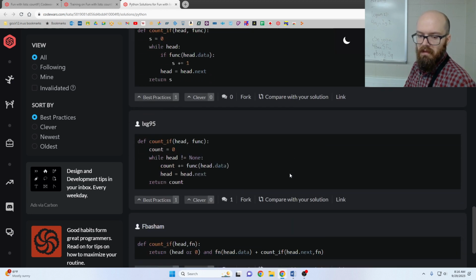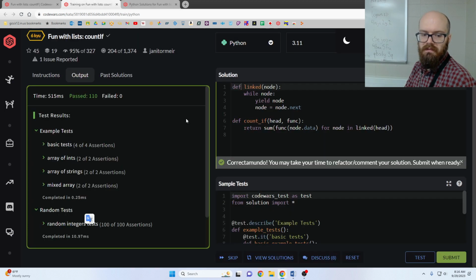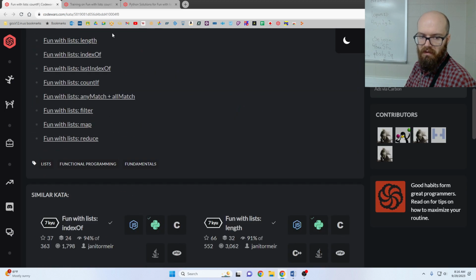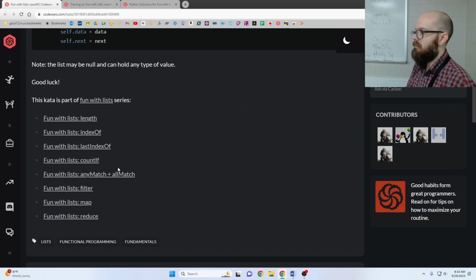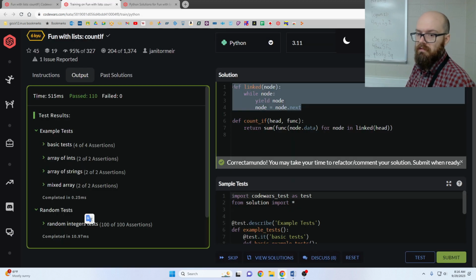And so I would recommend, if you like this one, to check out the other katas in the series, especially if you set up this generator. You can use that in every other one, and boom, solve them in a single line. Boom, check everything out in a single step, because this generator goes through the list, handles it all, ends when it ends, handles any problems. Great. There you go.